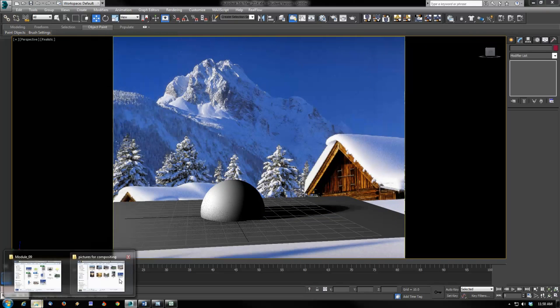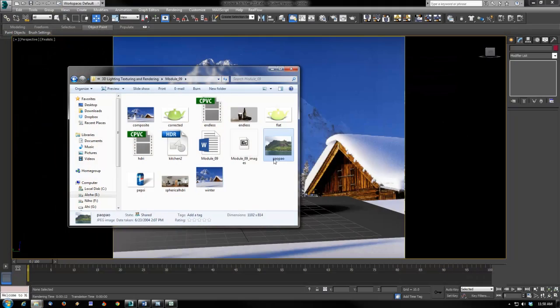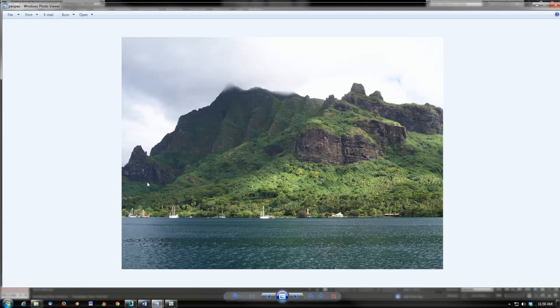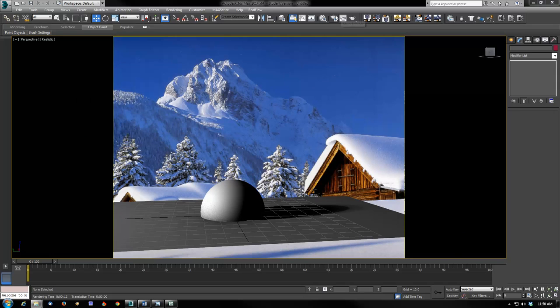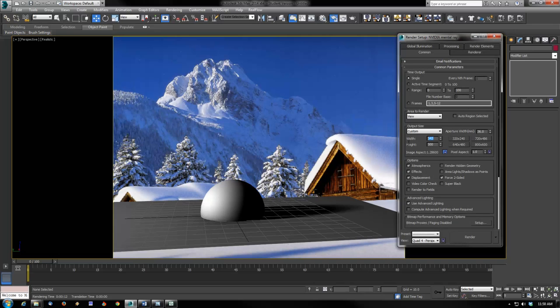And then let's take a look at that other image that we had downloaded, the bay in Moorea down there in the South Pacific, with some water and some completely different colors that we're going to do some stuff with as well. If we double check the dimensions, this one's 1102 by 814. So all these images, depending on how the artist cropped them, are going to change on us a little bit. So we'll go to our custom.